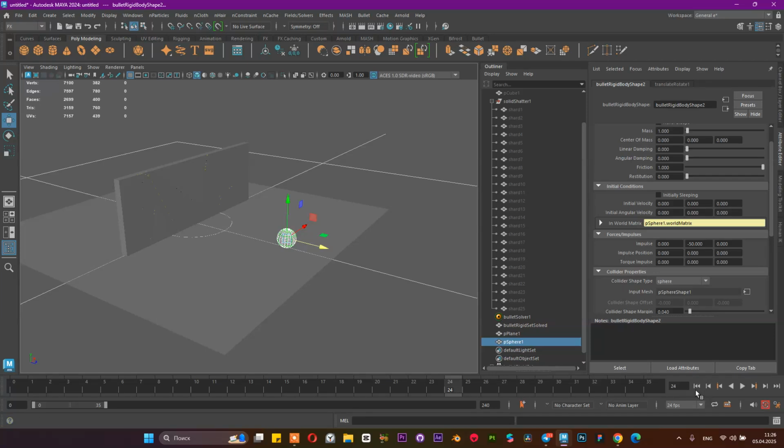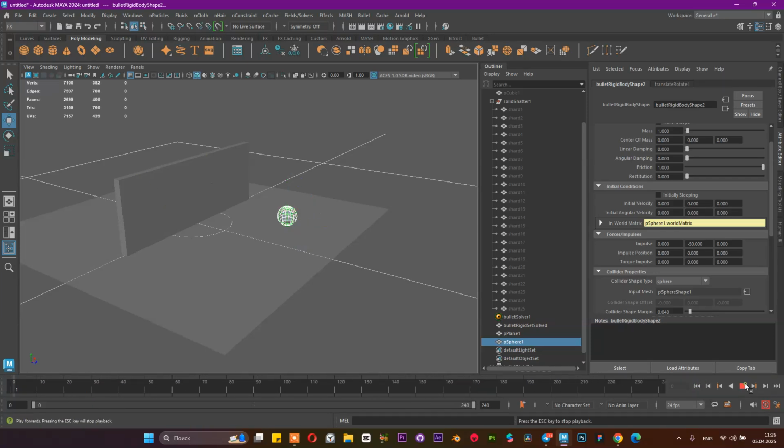How does it work? Okay, let's try again. It just falls down, so maybe with a little bit of impulse.